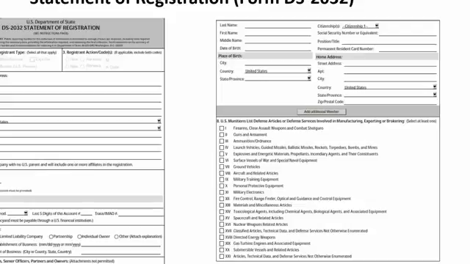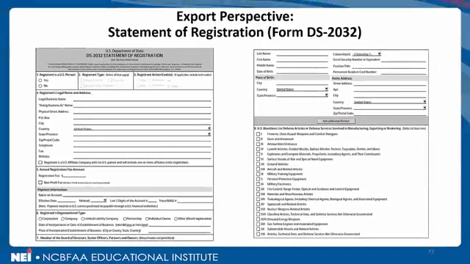But you can see how these categories are broken down, starting with 1, firearms, close assault weapons, and combat shotguns. 7, ground vehicles, military training equipment, military electronics, all the way down to category 21, which are articles, technical data, and defense services not otherwise enumerated in the previous 20 categories. So we're making a declaration in our registration about what categories our defense articles and or services fall under. Let's move on.